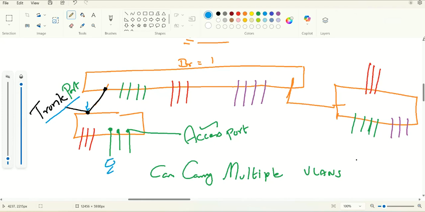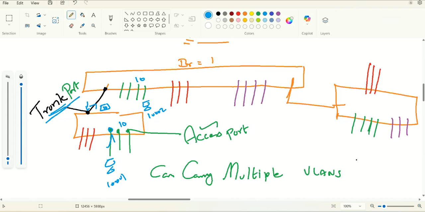So, for example, if this PC here, 10001, tries to ping this PC here, 10002. When the packet goes to the port, the port knows that it belongs to a VLAN, let's say 10. Green is VLAN 10. So when it sends the packet out of the trunk port, it adds the VLAN ID to the packet.